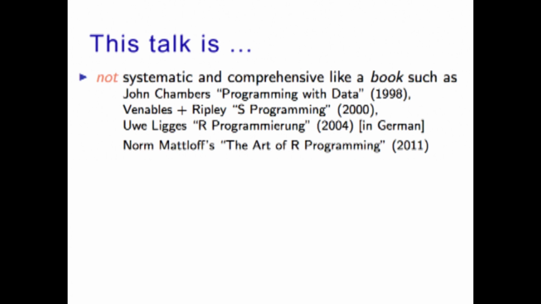So here I'm talking about what the talk is not about. It's not comprehensive. It's not something like a book, like the famous Green Book by John Chambers, Programming with Data, or other books, Venables and Ripley, Uwe Ligges, or Norm Matloff's, of which I particularly like the title, The Art of R Programming, as one of the newer ones.